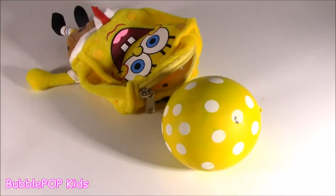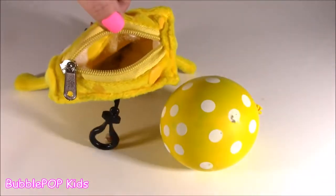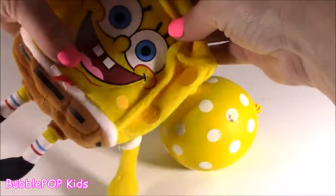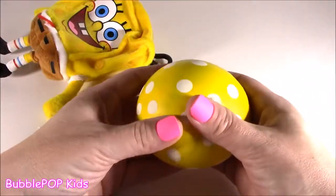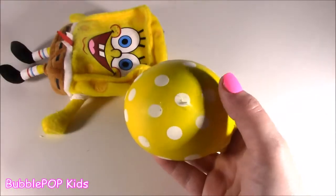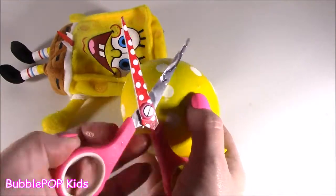Oh, this was so cool. I didn't have to chop up this little guy. There was a huge balloon squishy inside. How did she think of that craziness? And got a homemade stresser ball. Okay, Bubble, so here's the deal. We are pretending that this is SpongeBob's brain. And this is SpongeBob's brain when you chop it.